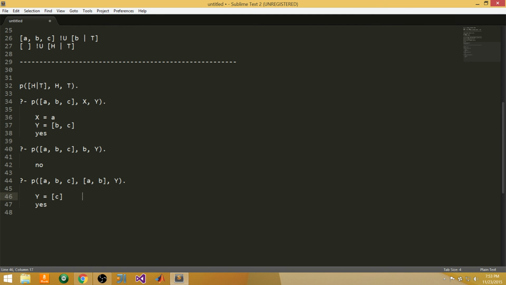The reason that it will be an error is because up here in our rule, we define the head to be H and the T to be the tail. The head, by definition, is a singular element. It may not be aware that this, as a singular element, can be decomposed into the first bit of the list. So if you want to run that as a test, that would be very healthy to validate.